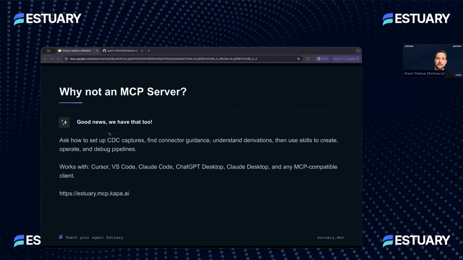It has access to all the documentation we have and all the content that is important for knowing pretty much everything about the platform. So what I usually recommend is to use the skills and also configure the MCP server, and that way you or your AI agent will know everything that there is to know about the platform, how it works under the hood, because the code is there as well. So it will be able to find all the edge cases and also operate the platform itself through the skills.